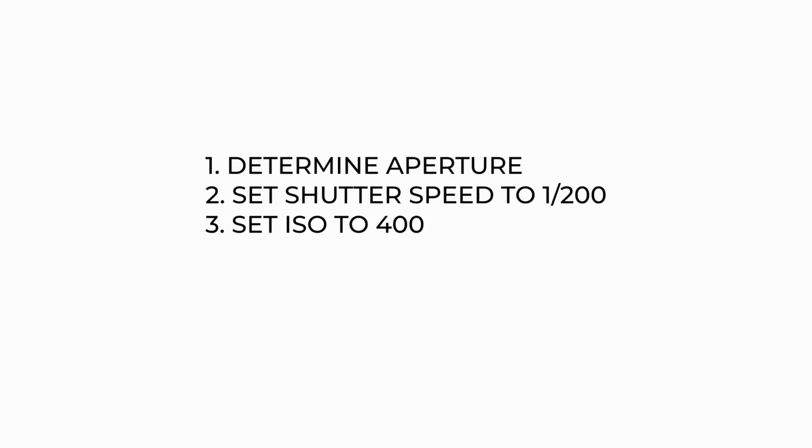So it's not like a perfect system, but it does work if you're just trying to wrap your head around what everything is. For myself, when I go out to shoot portrait sessions, I have something I call my home-based settings. And I set those so that I know if I start here, I'm probably gonna get a decent photo, but I will adjust as needed. So normally, yes, I will determine my aperture first. Most of my lenses only shoot as wide as 2.8, so I will set my aperture to 2.8. I will typically set my shutter speed to 1/200 because I don't want it to go slower than that because I'm photographing moving subjects. Ideally, it would go higher than that. And then my ISO is probably gonna be around 400.